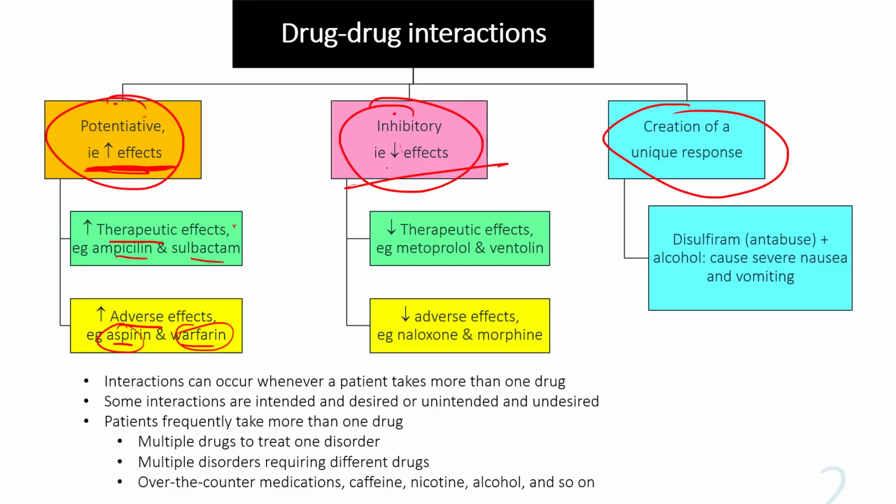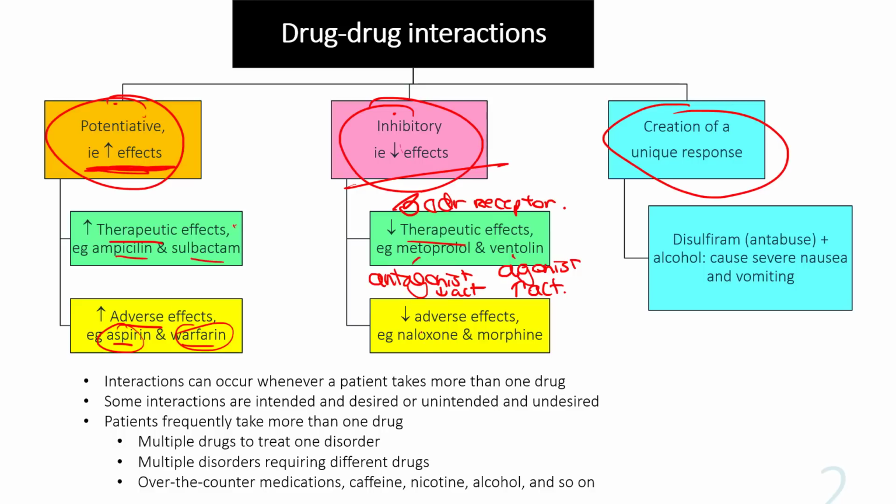The middle row is when you look at interactions between 2 or more drugs that have decreased effects. A decrease effect can be a decrease in therapeutic effects. If we look at the 2 drugs here as an example, both of them work on the beta adrenergic receptors. But metoprolol is an antagonist, so it reduces activation, whereas Ventolin is a beta agonist, so it promotes or enhances activation of the beta adrenergic receptors. So it's like stepping on the brake pedal as well as the accelerator pedal at the same time. You're not going to go very fast at all if you've got one foot on the brake and one foot on the accelerator. So it's that kind of analogy.